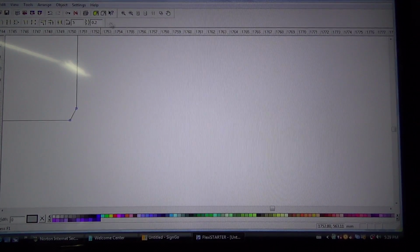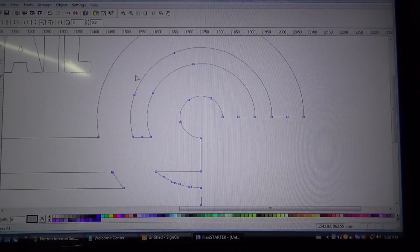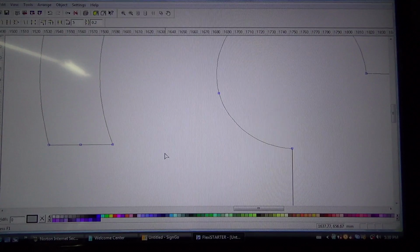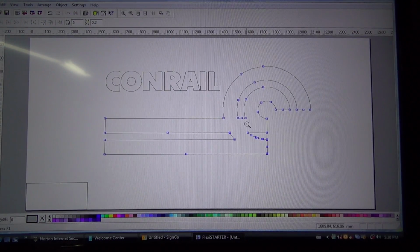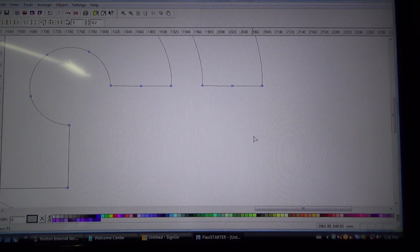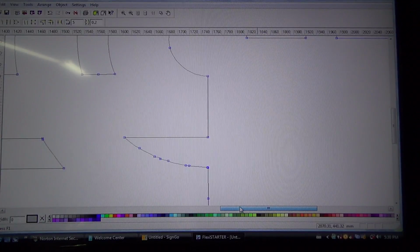Boom. And same down on this little corner. I wish I had recording software on this computer. It would be a lot nicer for you guys to see. Boom. And I think all that's good. Whoops. Let's just double check everything. I'm going to get rid of these nodes here. Delete those. Now we need to straighten those lines out. Boom, boom. Okay, a little bit of work down on this little swoop.